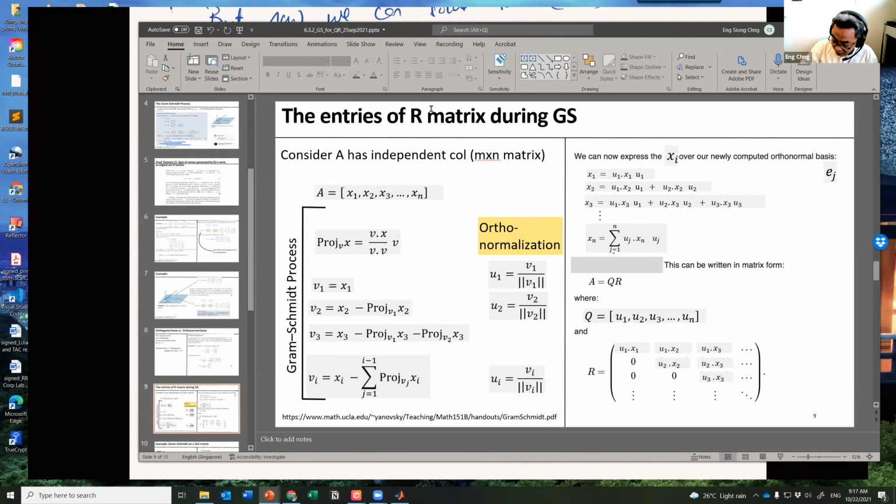All right, go to section 6.3.2, page number 9. And now you have columns of A as X. And now you are trying to form the QR decomposition. Q will be orthonormal columns, meaning that the columns of Q, which we call U now, have length 1 and they're orthogonal against each other. So that's why we get Q transpose Q equals to identity. R will be the upper triangle. Okay, you have to figure out how to do this, but let me show you the answer now.